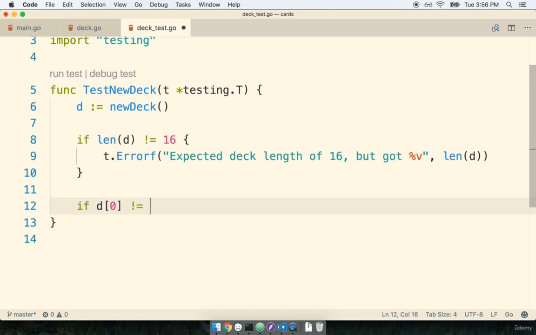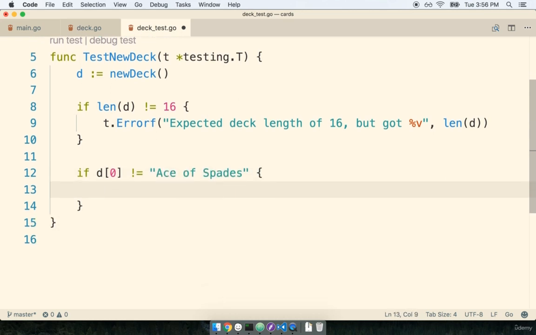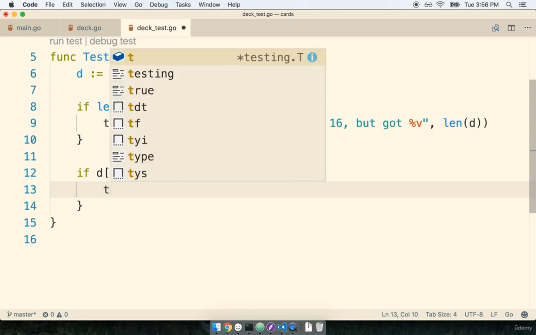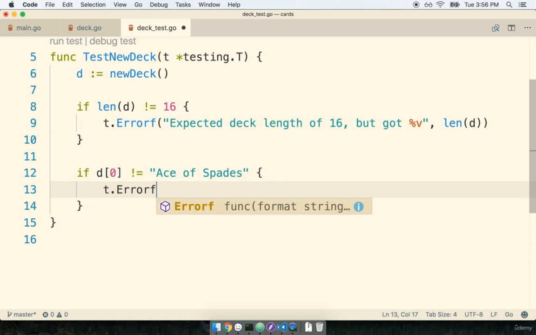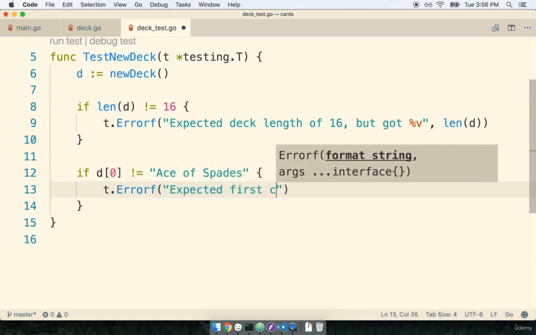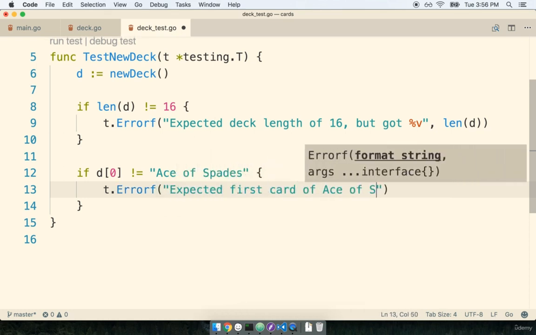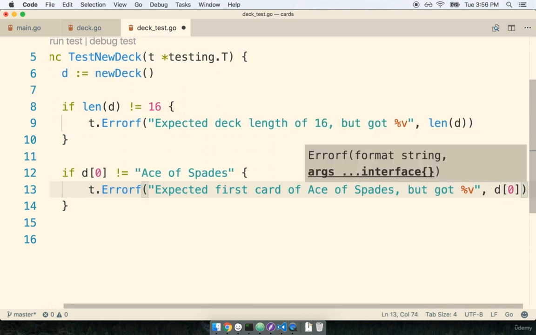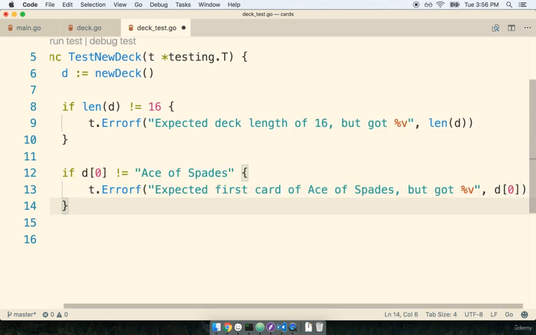So if that is not equal to ace of spades, well, then we need to tell our error handler that something just went wrong. So we'll say t.Errorf, expected first card of ace of spades, but got, and then again, we're going to use that little interpolation or injection syntax. So we'll say %v, and then we'll place in what we actually got, which is d at 0. Okay, that looks pretty good.